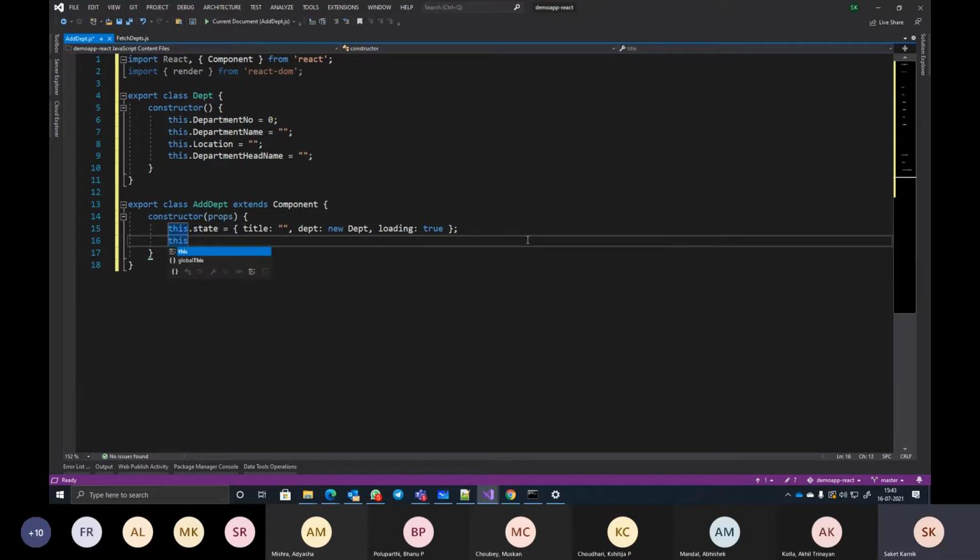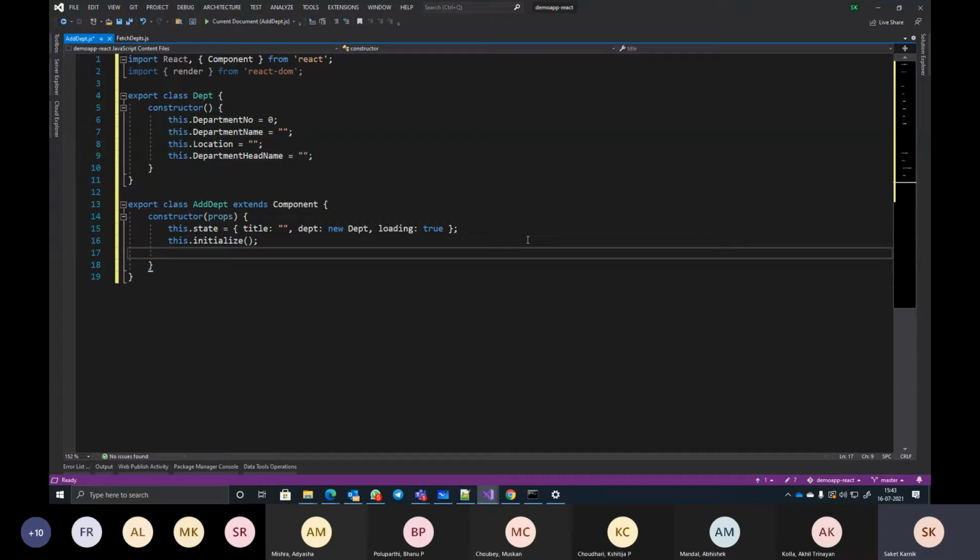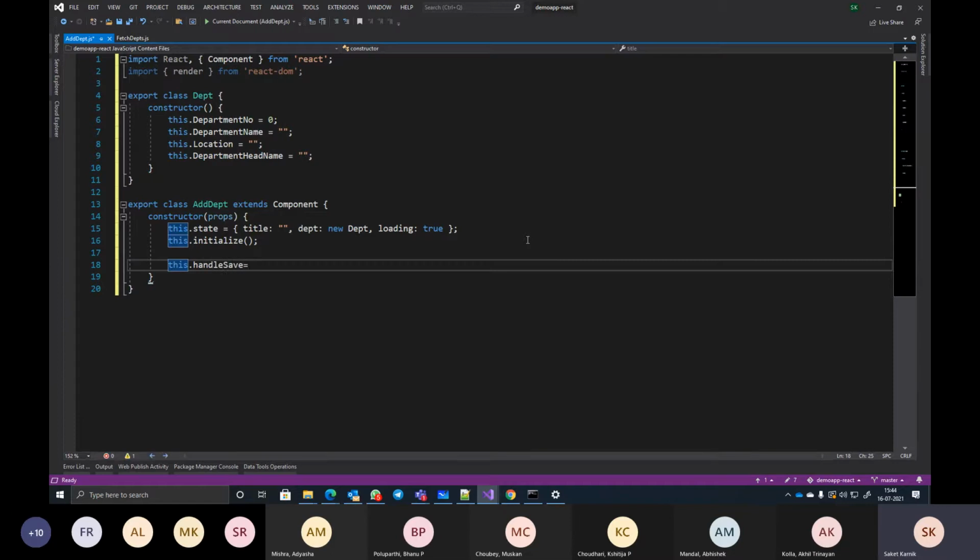Then I say this.initialize, a helper method that I'll be writing shortly that I'm calling here. And then I want to do some event subscription for save and cancel operation. So here I say this.handleSave is equal to this.handleSave.bind.